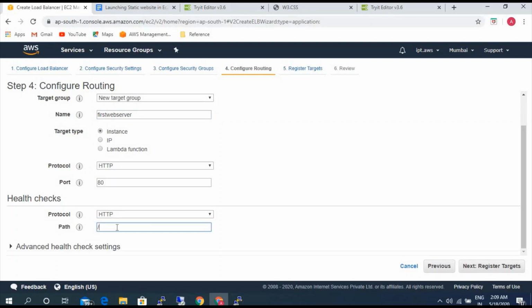So even the health check path, whatever path we give, the load balancer will go to that particular path and check if the particular file is there or not. In case it is not there, it will give a status of unhealthy. If you don't give anything here, it directly takes the index.html page in the HTML folder. In case you want to give some other path, you can give the one which we created, that is the web server 1 folder slash. But currently we're not going to give anything, I'm just going to leave it blank.